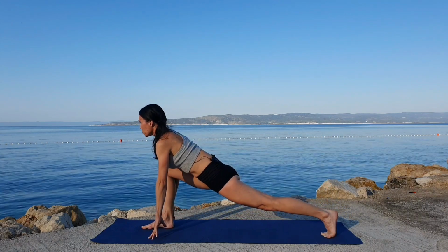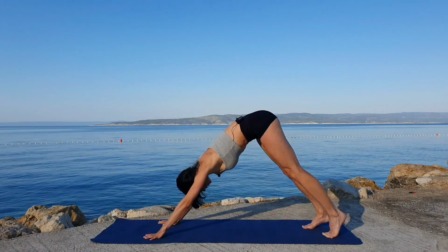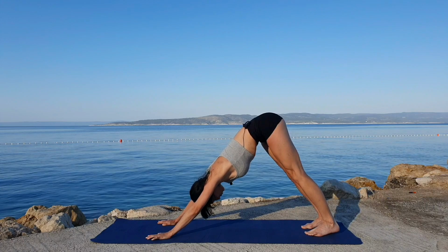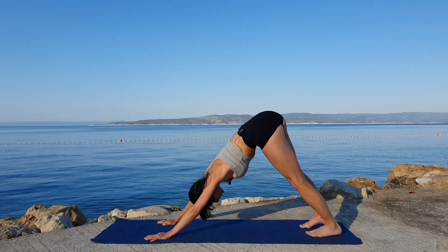Bend your right knee, keep a long spine, and exhale. Let's move into your downward facing dog. You can move your hips from side to side.